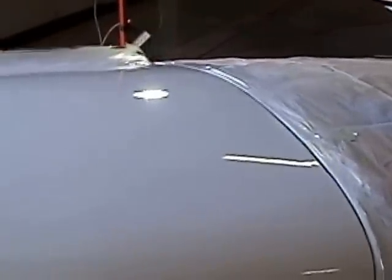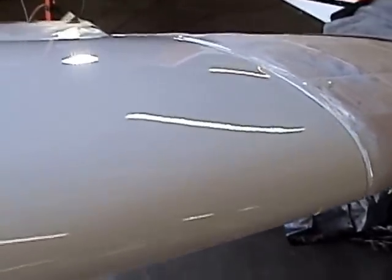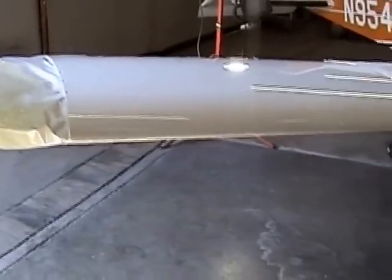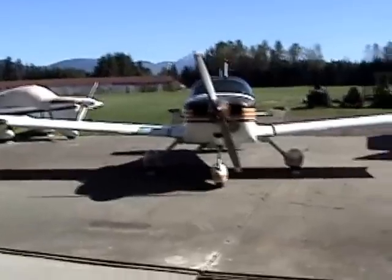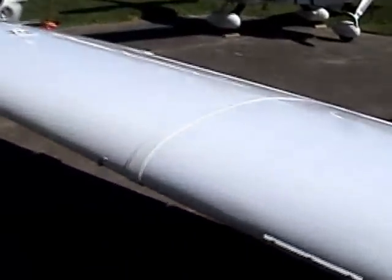Tell you, there is no indication where that damage is. I would defy anybody without looking inside that wing to even begin to suspect where that damage is. Quite happy with it. Okay, the job is complete. Paint matches real nice.